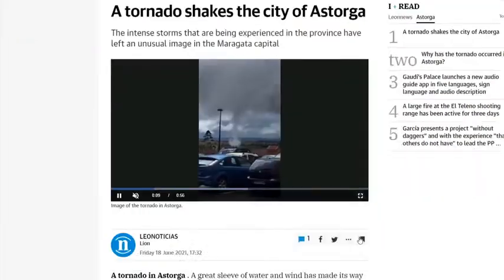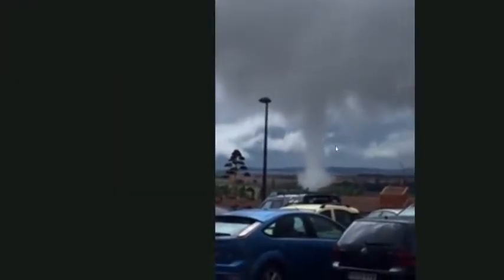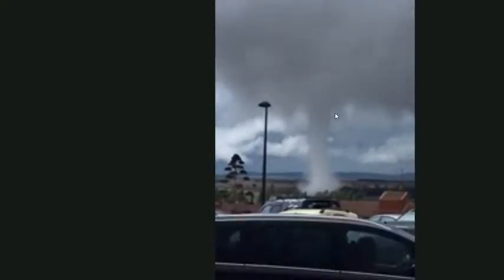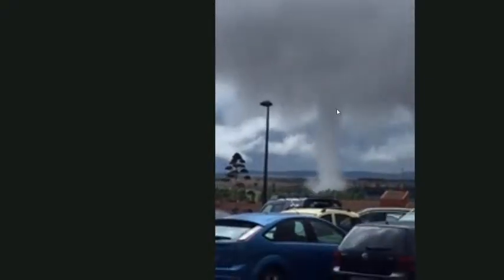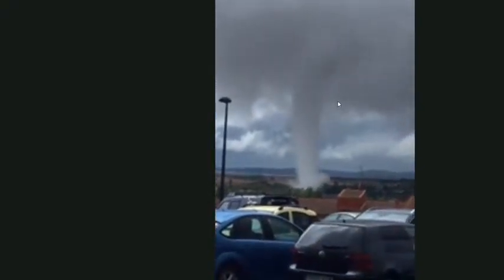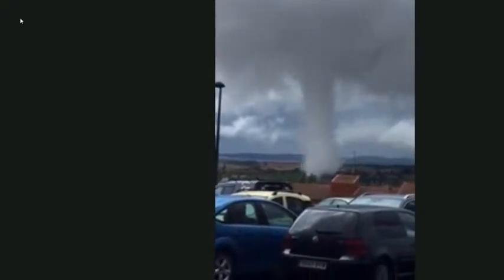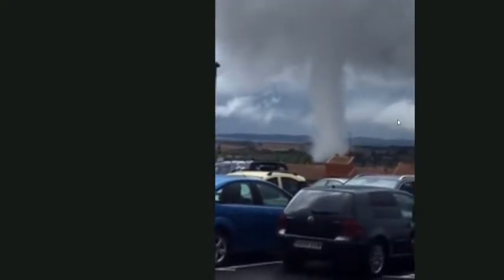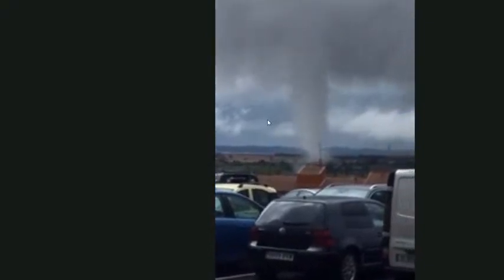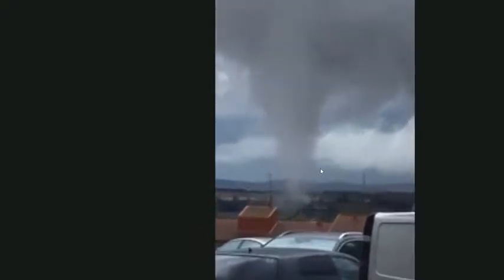There it is. There's a video of it. This is a possible drill bit type tornado, which is the most violent type. But this one seems pretty calm in comparison to most, but don't let it fool you, here it is again. This makes it so dangerous. You can see the tornado has moved to the east through the suburbs as well, and here you can see it picks up debris as well.